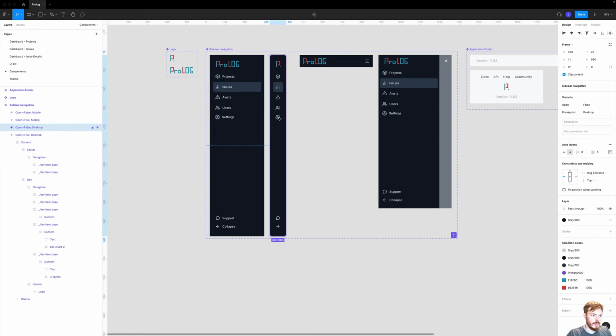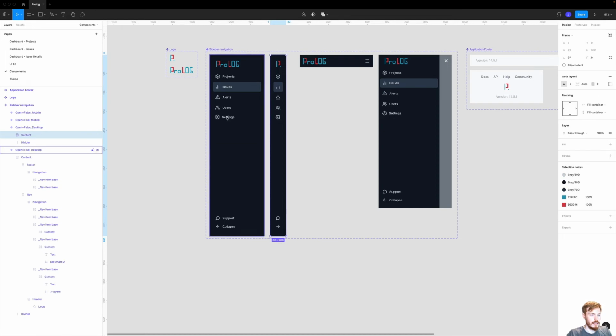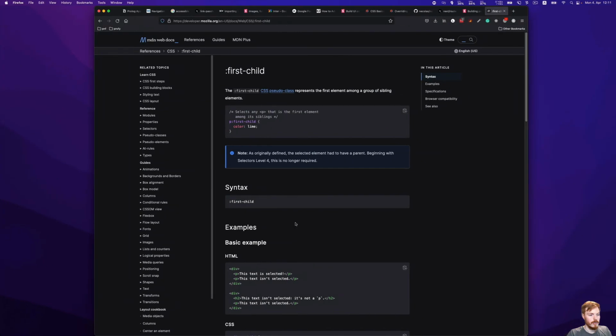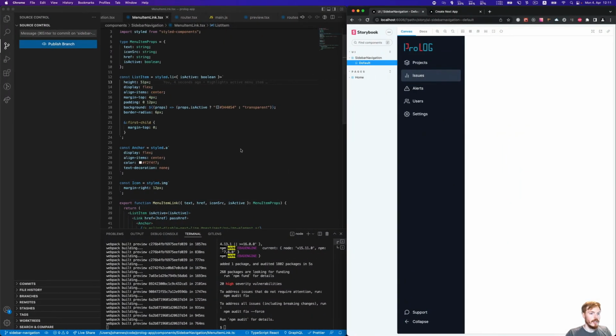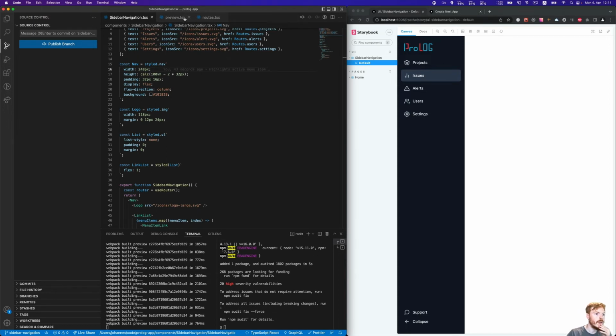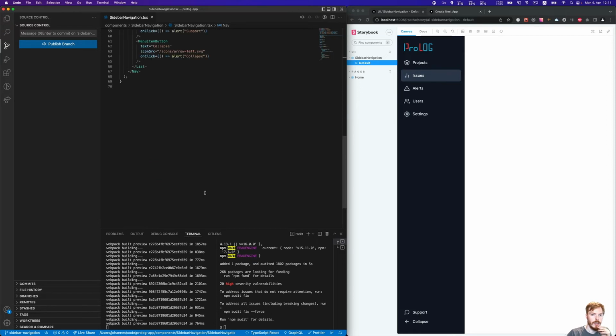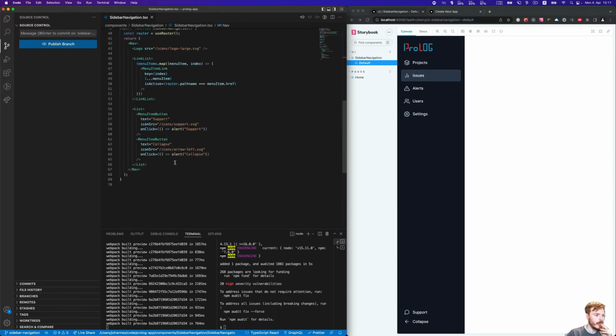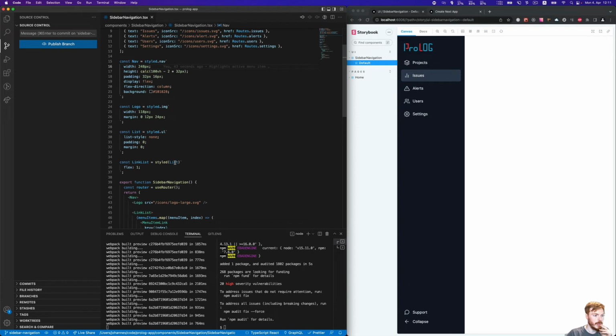So basically it seems like we hide the text, replace this one, and then we also have the arrow here which collapses. Let's see. So what do we need to implement this behavior? We need a state.